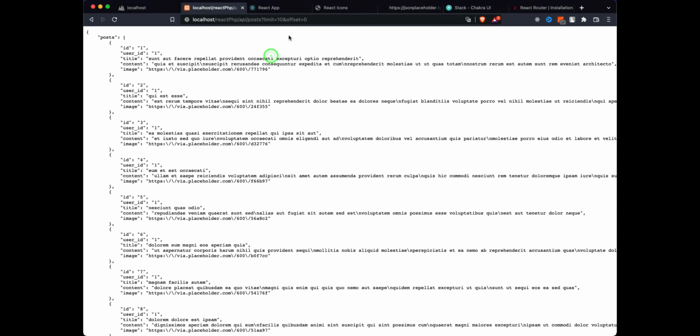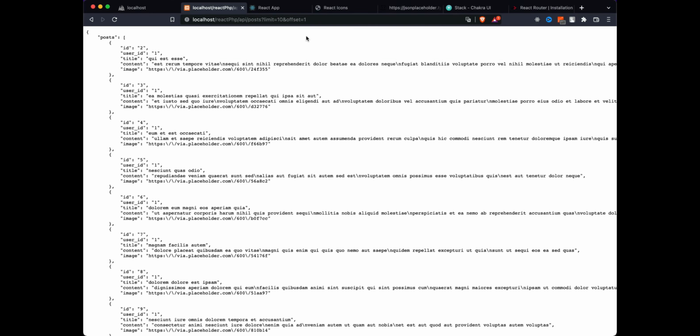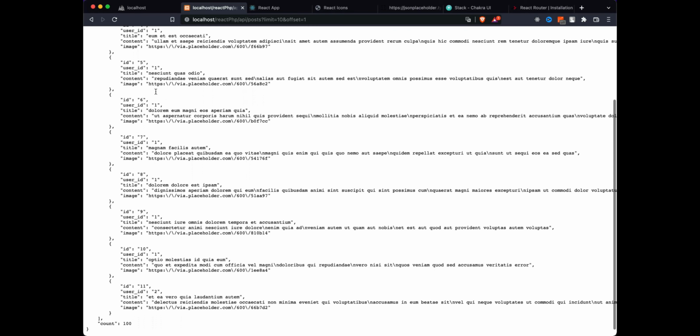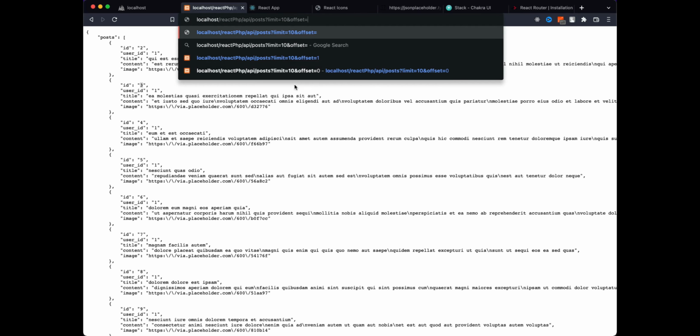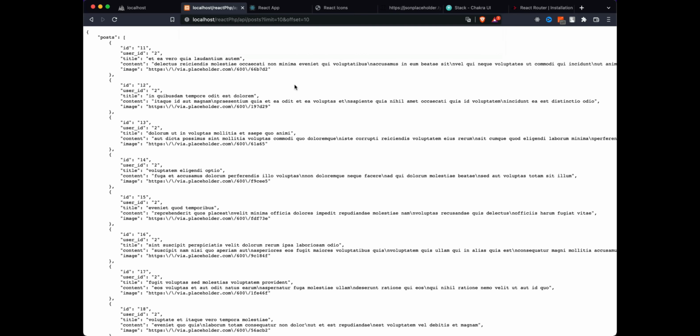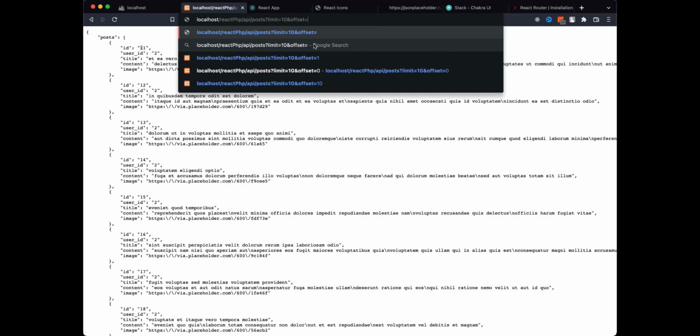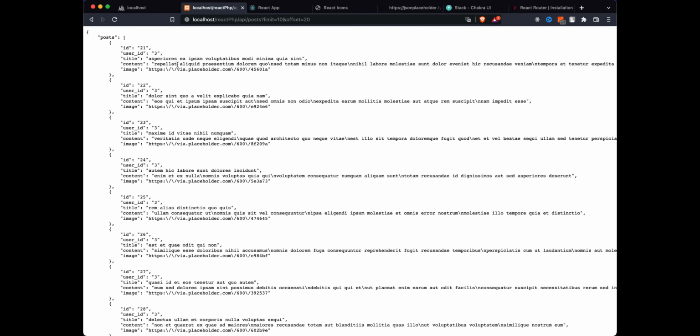So if I say here, let's say offset is 1, and you can see it is starting from 2, then 3, and it is totally 10 posts. So for example, we want the first page to have 10 posts, then we want to say offset is 10. So you can see that it's going to start from 11, and then next time the offset is going to be 20, and then we will have 21, 22, 23.